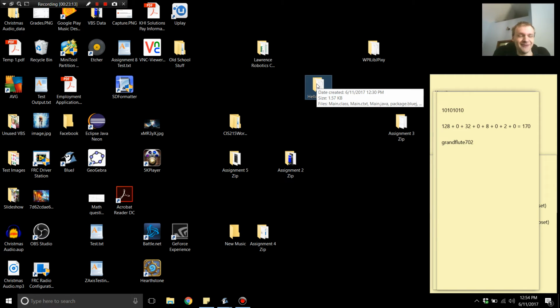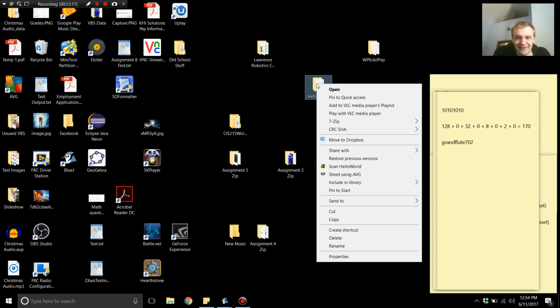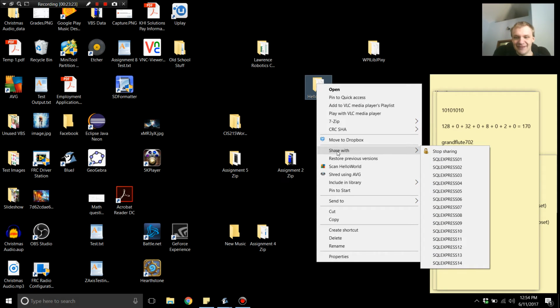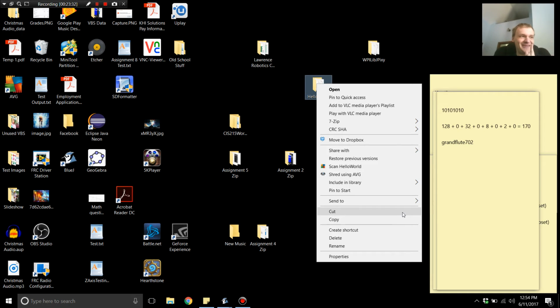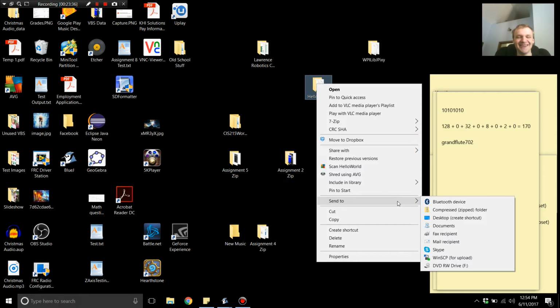When you are ready to turn in your assignment, when you think it is done, you right-click on the folder, okay? Oh God, my computer is broken. Don't use the Share With menu. Use the Send To menu, okay?